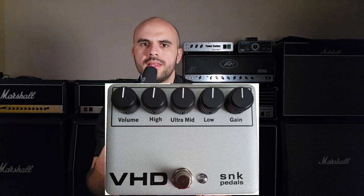However, I was able to find a very faithful preamp in a box pedal, and that specific pedal is the VHD by SNK. Now, based on my research, this is the closest I could find to the original preamp found in the VH140C. Now, the VH140C is of course a solid-state amplifier, so putting that preamp into a pedal format is not that challenging. The challenge is to find someone who didn't tinker too much with the circuit.